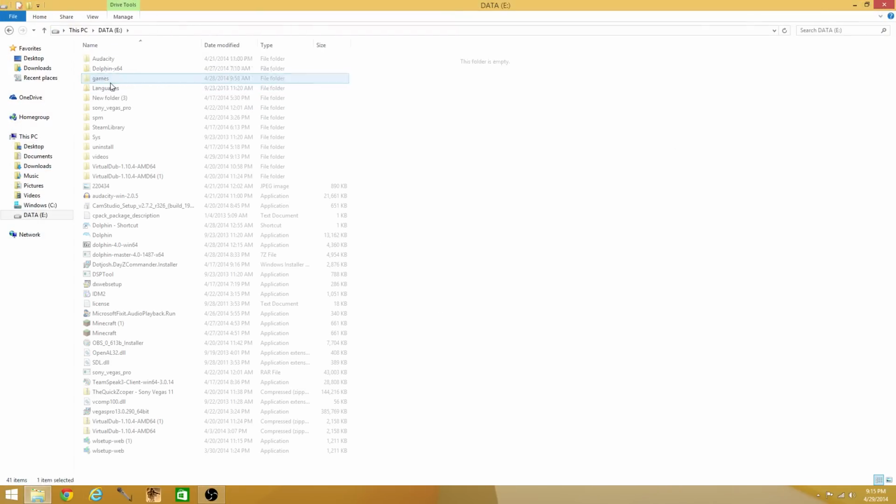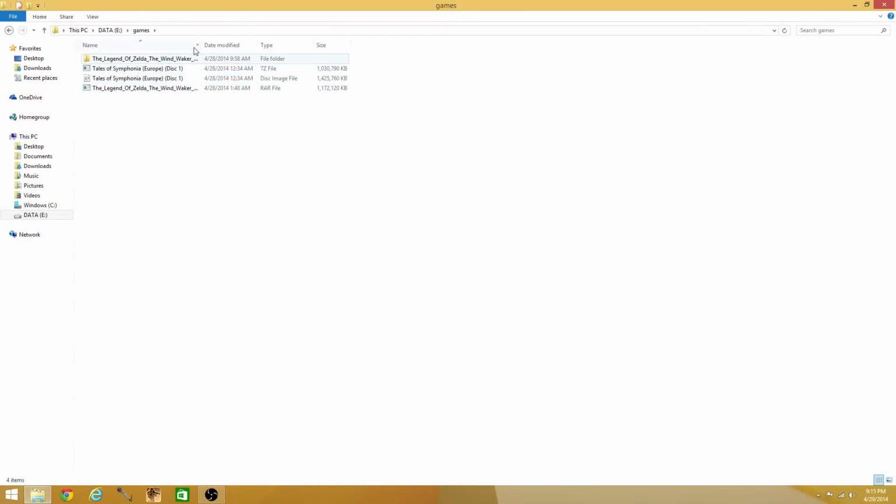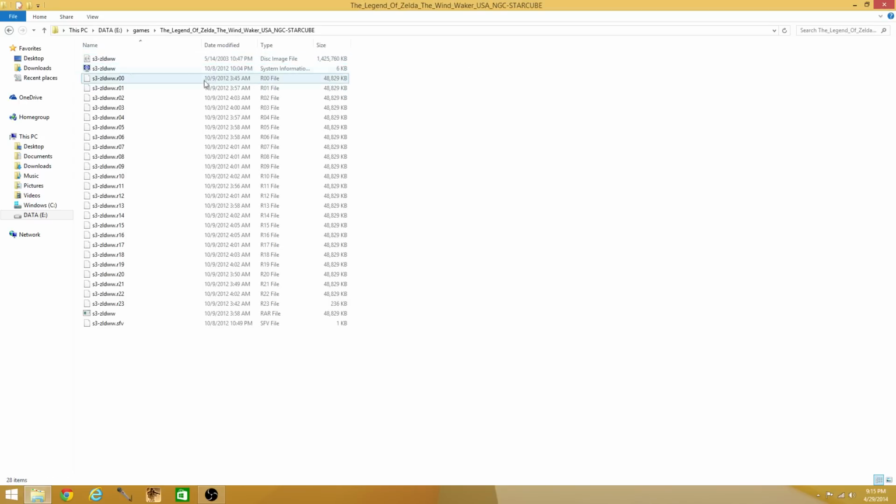I save it to my games here, and as you can see, I have this folder. Sometimes you'll get this one instead. Just extract it and you'll get the folder, or whichever way around. Just make sure you get the folder. You're going to extract this file right here, ZLDWW. It's the only RAR file here. You'll see a bunch of other ones, but you need to make sure you're using this one.